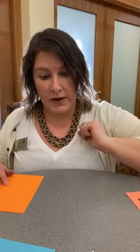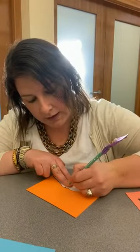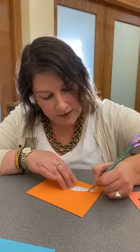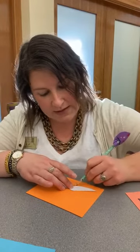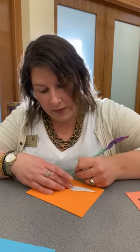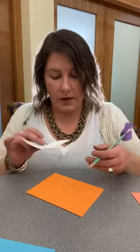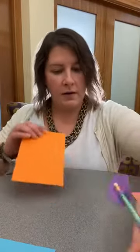All right. So if you've cut out your templates, now we trace. I would like to have an orange mustache, so I'm going to grab my pencil. If we've got very young friends, maybe the grownup helps them do some of the tracing. And if we've got some older friends, let them try it themselves and see how they do — that's how we learn, right? It's a pencil, so if you goof up, that's okay. You can just erase it and try it all over again. There is my mustache on my orange foam.